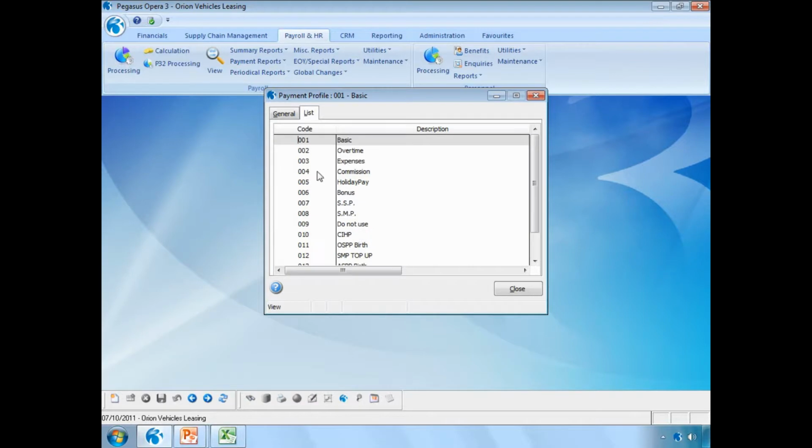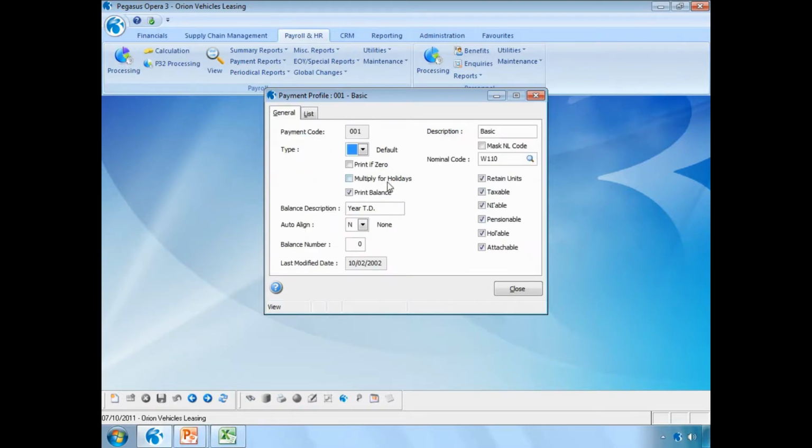If we look at a particular item, here we're looking at the basic pay, you can see that I can identify whether the basic pay is taxable, is it NIable, is it pensionable, can attachment orders be linked to this particular pay type. If I go on to the next pay element, this is for overtime. I can also note, do I want to print this value even if there is 0 in there? In which case I might want to encourage employees to take overtime, so I might want to print it on their payslips.